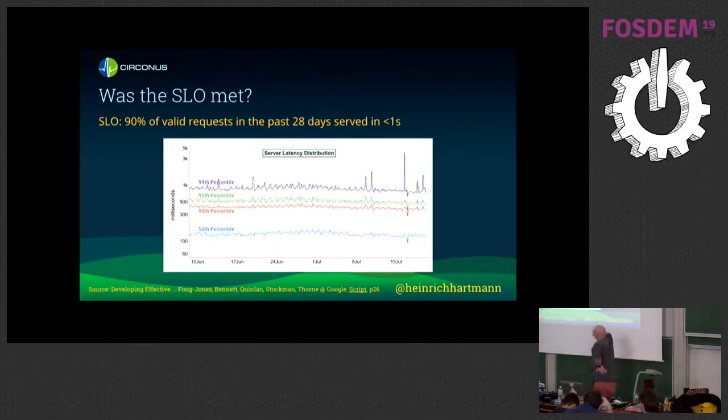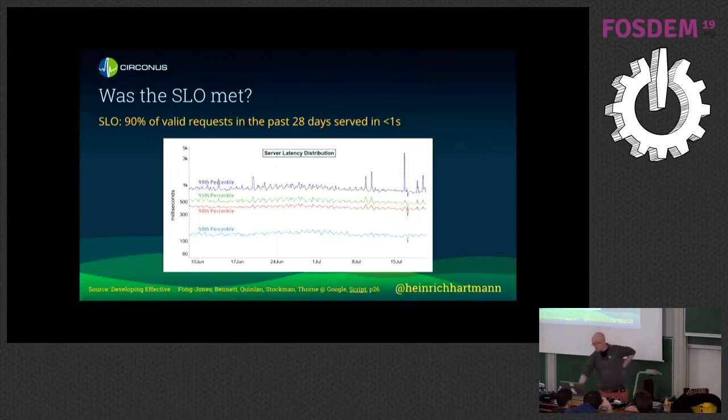Yeah, I should, sorry, this should be 99%. But never mind. So you look at the 99th percentile, so you know 99% of all the requests were below the 99th percentile, and the question is, were 99% of valid requests served within 1 second. And it's very tempting to look at the 1K millisecond mark here and the 99th percentile and say, well, we were below the 1 second mark 90% of the time, so should be okay, you should be fine.